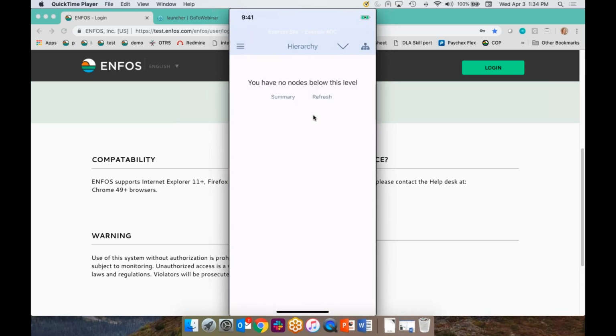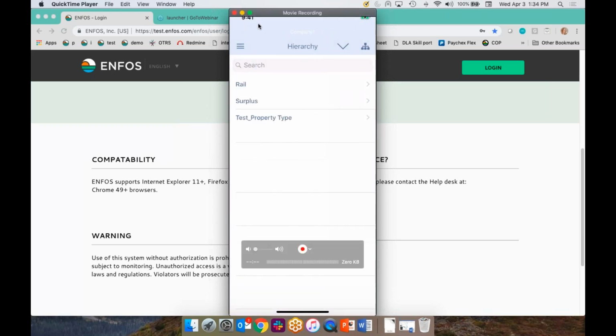Now I have some options, right? If I click the drop-down arrow, I see my full node path. This is where I am currently navigated. If I click on the hierarchy icon, again, I see that full node path, but I have a few more options. So I'm going to click up on my company, and that brings me all the way back up to the top. Remember, we talked about this is a little light, but we can see the company 1 listed here.